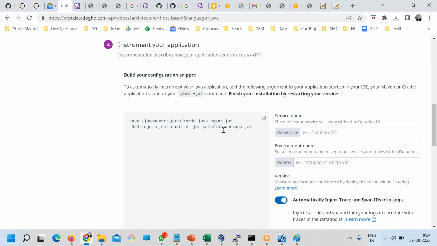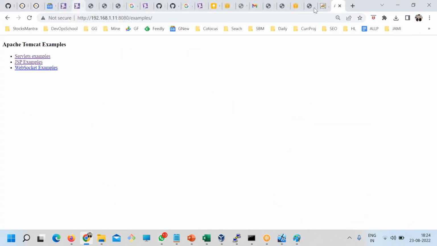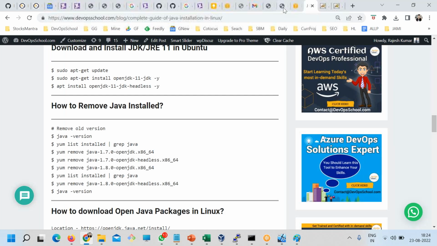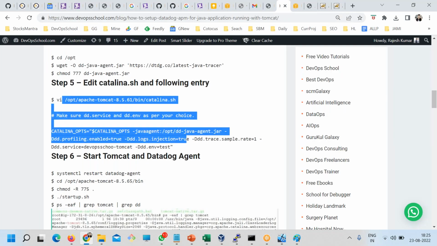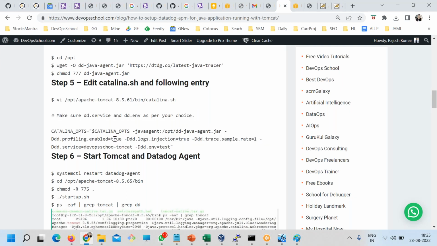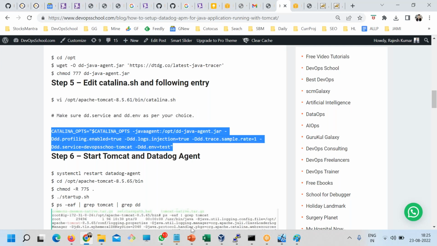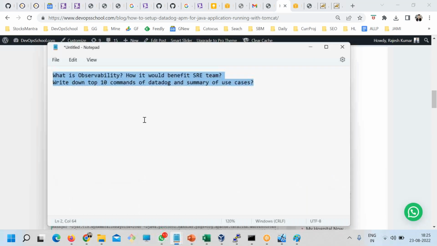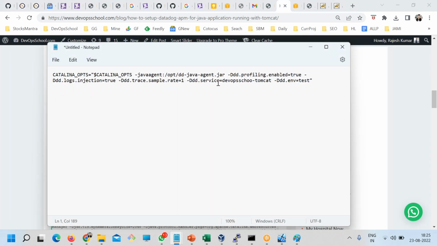Yeah. So basically, this is running one app.jar, this application, and this agent is also set in the class path. But who's running an application like that? No one is running. That's the reason I am showing you the demo in Tomcat. Basically, we run applications with Tomcat or JBoss or something like that. Correct? So this code you have to set up very carefully. So where is the path of the DD agent? This is correct. Yes.